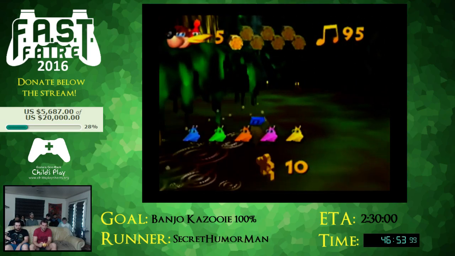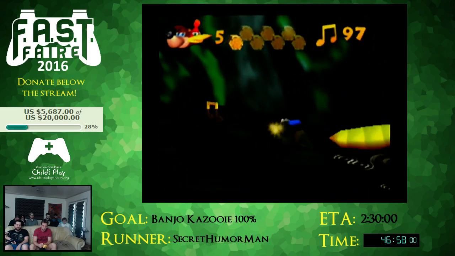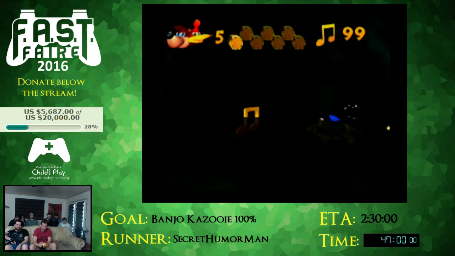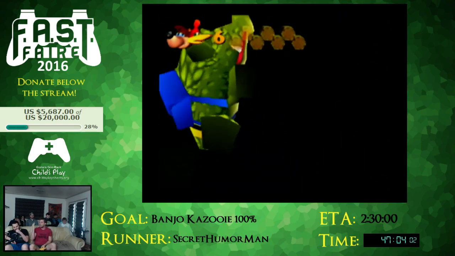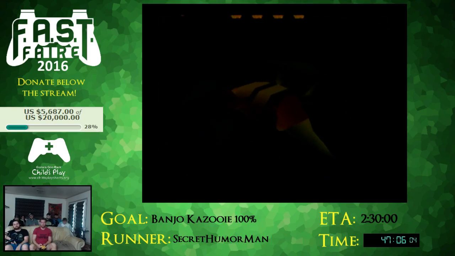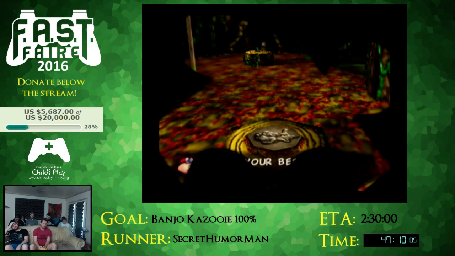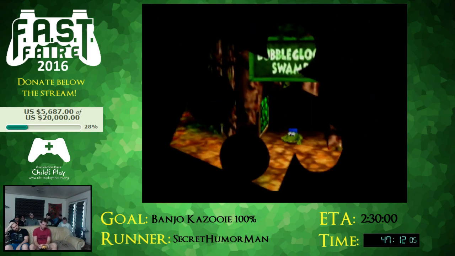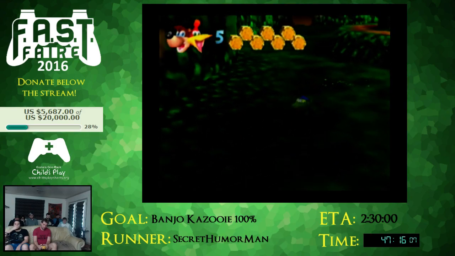Okay, so we're gonna grab these last 5 notes and hope that the dragonfly doesn't hit us. That would have been unfortunate, because that would have been a really big time loss. I guess I should say, if we die before we reach 100 notes, it drops our note count to 0, so it's a really bad thing to die before we collect 100 notes, because then you have to collect them all again, and that's a lot of time lost.